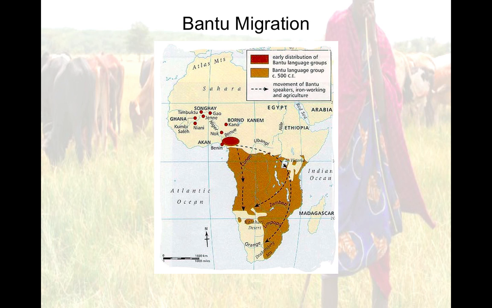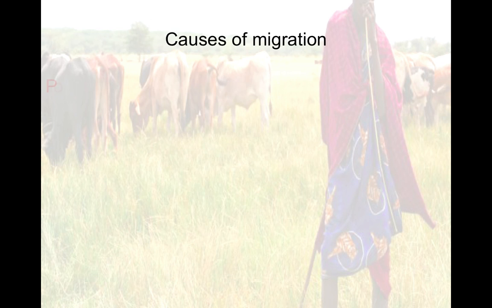Welcome back to AP World History, and now we're going to take a look at the Bantu Migration. The Bantu Migration refers to a migration that happened in Africa, and it was this group of people known as the Bantu from Nigeria, and they spread their language and culture throughout most of sub-Saharan Africa, focusing mainly on Central, East, and South Africa. And this happened up until about 500 CE, so during this classical era that we were looking at.